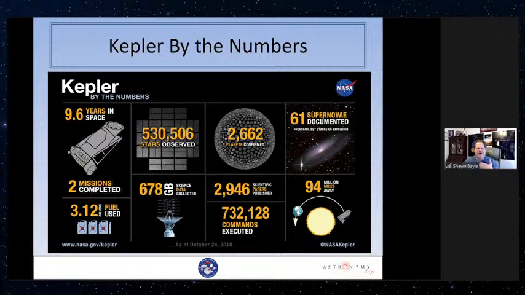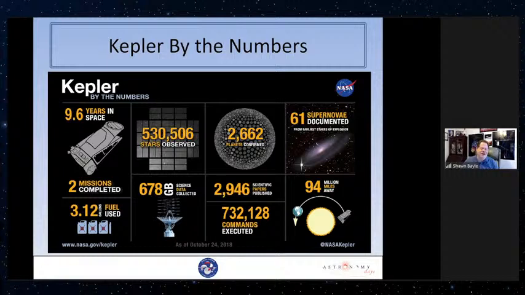From the original mission, this slide is dated 2018: 2,600 planets confirmed, thousands of scientific papers, and a few surprises, guys. Imagine the space telescope is just looking. Well, 61 times while we were looking, a star exploded in the field of view. And I believe there's at least one of these where we actually saw it happen. So immediately the call went out to all the ground-based astronomers, on all the wavelengths they could look at, to examine that supernova in detail, because we literally saw it happen. It wasn't like it happened a long time ago and we're looking at the remnants. We watched it happen, and Kepler made that possible.